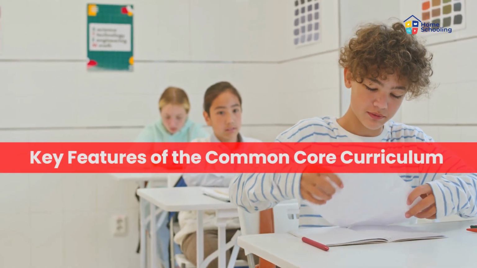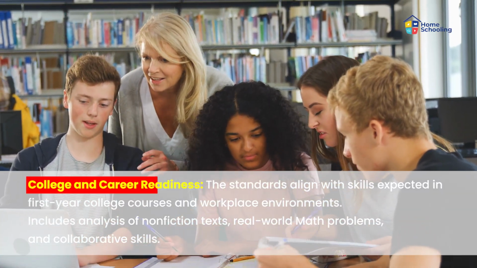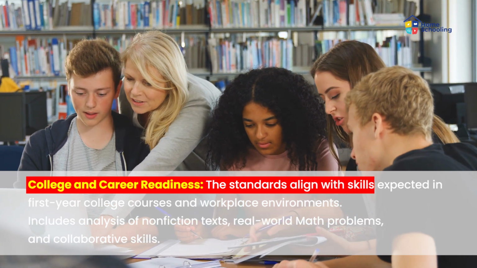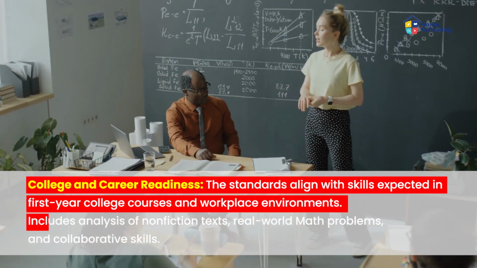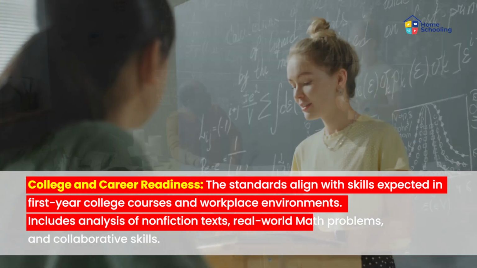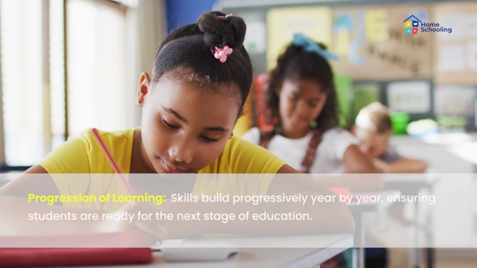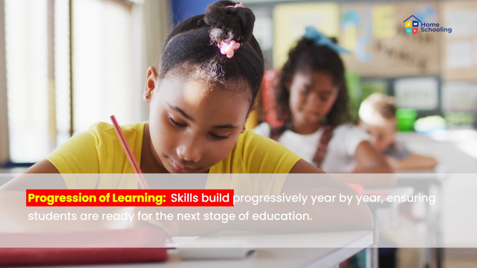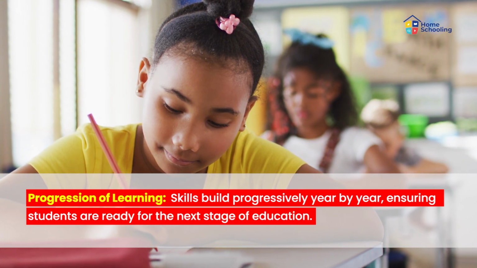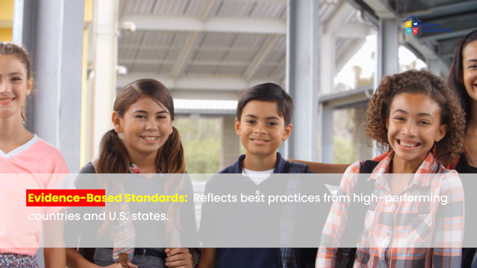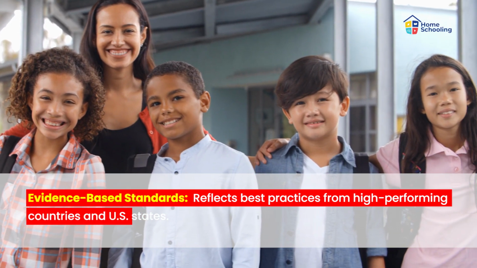Key features of the Common Core Curriculum. College and career readiness. The standards align with skills expected in first-year college courses and workplace environments. Includes analysis of non-fictional text, real-world math problems, and collaborative skills. Progression of learning. Skills build progressively year by year, ensuring students are ready for the next stage of education. Evidence-based standards reflect best practices from high-performing countries and US states.